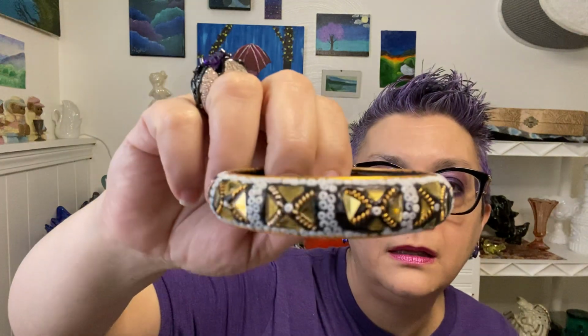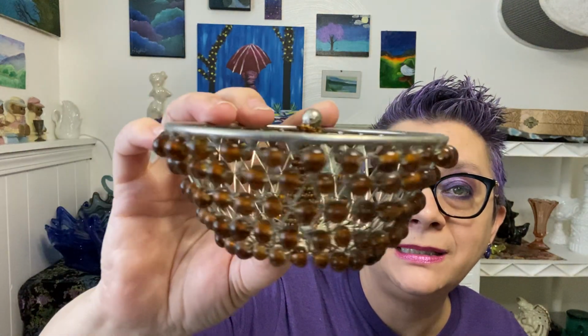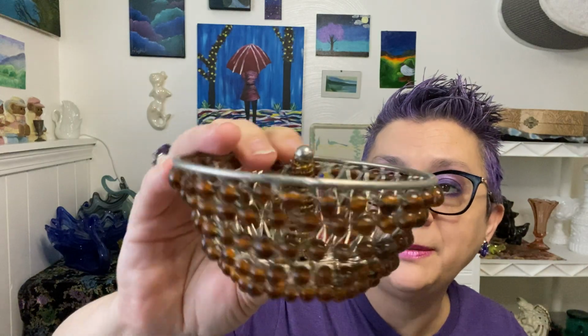So, I bought a little lot of jewelry that had this bracelet, which is not my style, I won't go over my hands, but it has this copper bracelet, which is my style. And it's a ring holder beaded basket, which will probably be either up for resale or a giveaway in a future sale. Sorry about the rustling, but I'm unwrapping carefully, like she said.